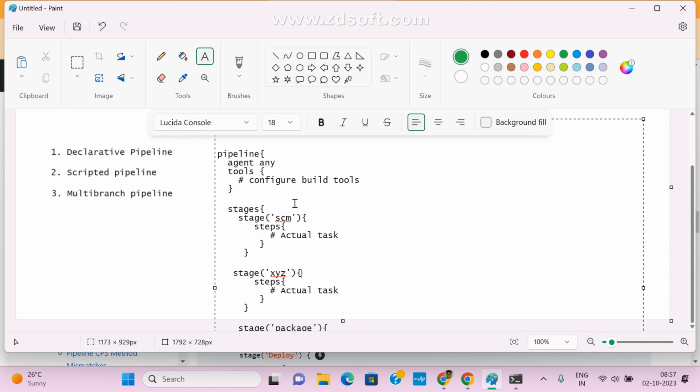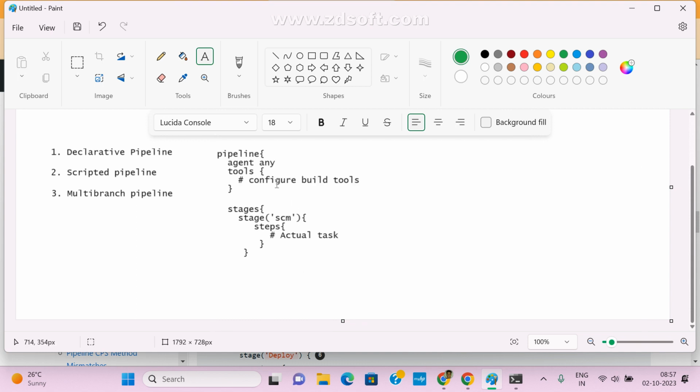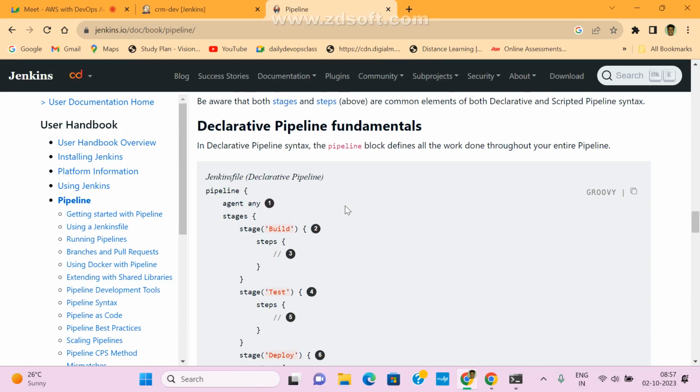Make sure of that. Very, very important. Next class I will explain clearly the difference between declarative and scripted, the basic syntax for scripted pipeline and declarative pipeline, and how to write one sample job also. Next class I will show you.